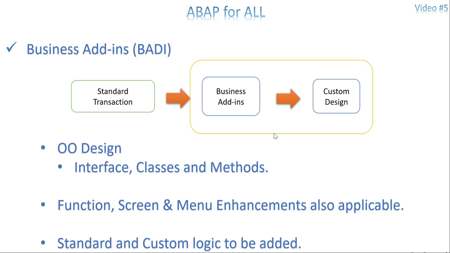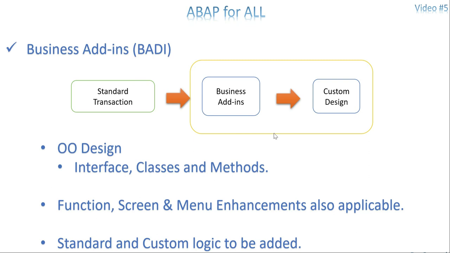In BADI, you might have seen there are some standard implementations also in place. It's not only for custom code, but in the customer exit, in the Z include, you mostly have your own code only, the custom code only. So you're not able to see any standard code. But in BADIs, SAP as a product company also uses its own implementations through BADIs. So if you take any BADI, you might have a standard implementation and a custom implementation.